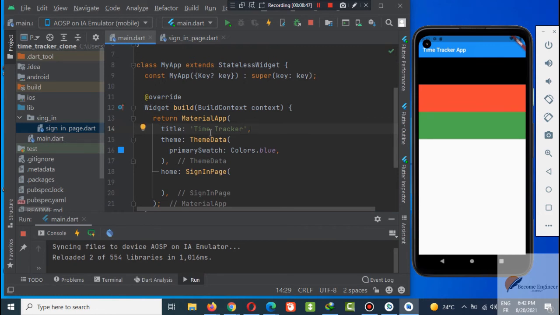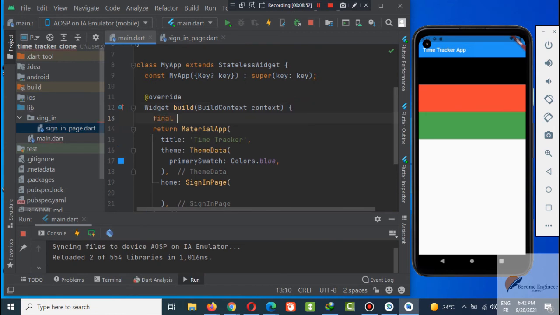So let's do that. Here, for example, final sign in page equals sign in page.